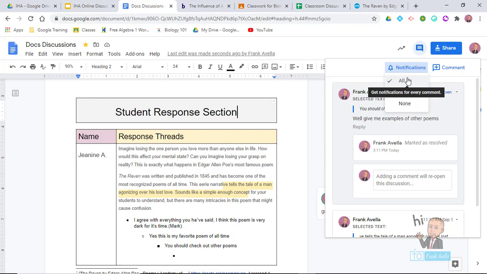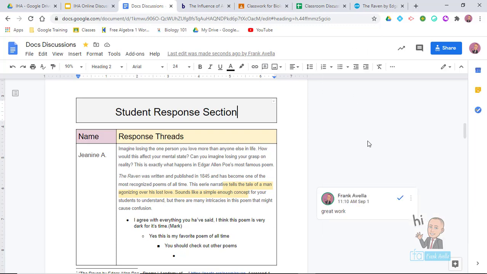And do you want notifications on all comments or only yours or none of them? You should know that you'll get one email and it's called the dynamic email. So basically what that says is it's the same email, it just keeps updating itself, so you don't get a million emails, which is a good thing.